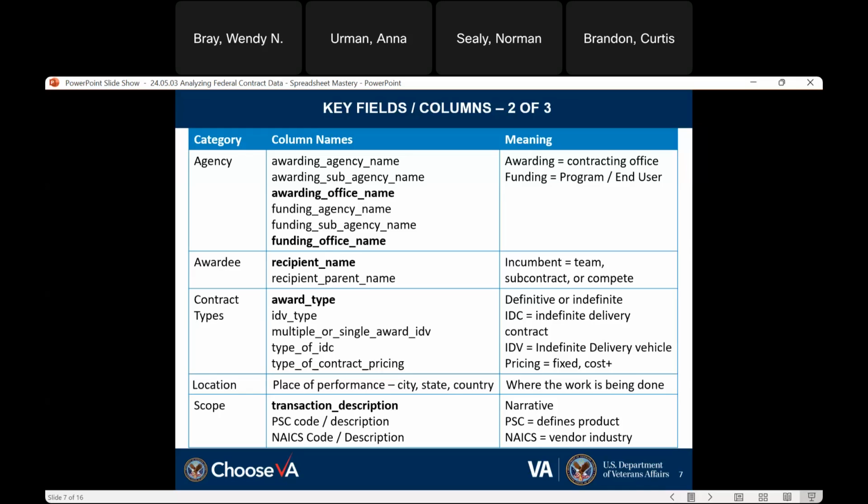You'll also see the PSC codes and the NAICS codes, which if you are registered in SAM, if you've set up your company, you should know what those are. This information, when you pull it for your customer, can be illuminating because you may see some NAICS codes or PSC codes that are surprising.